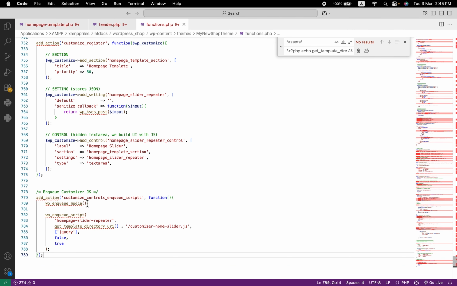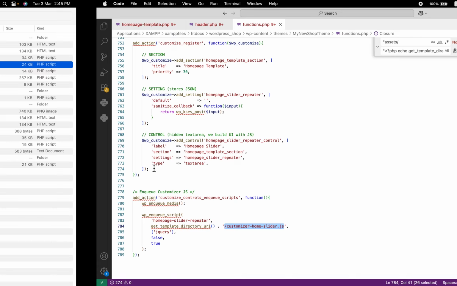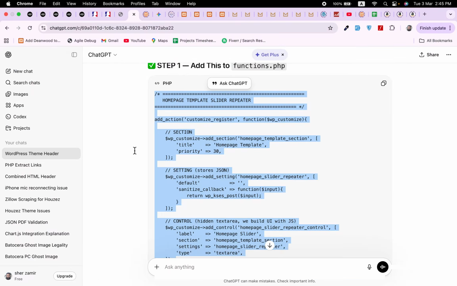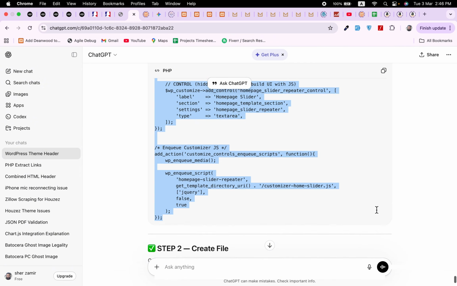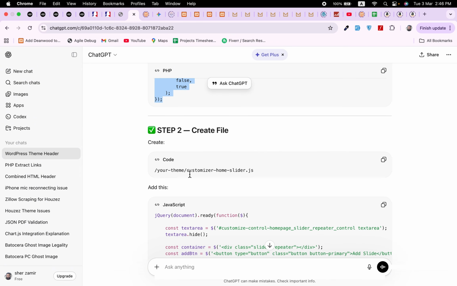But before that, we will enqueue this file customizer.js, because the repeater field requires some JavaScript as well. So we will first create this customizer home slider.js file in our root directory, the template directory. It also gave us that file. Okay, customizer home slider.js.